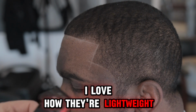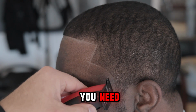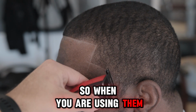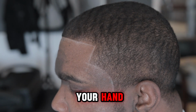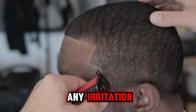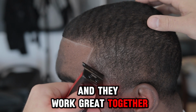I love how they're lightweight. You can easily maneuver them however you need, and they're a nice and thin trimmer. So when you are using them upside down, doing the mustache, they're easy to hold on to, they're not bulky, so you feel like they're not gonna slip out of your hand. Now, for them to make nice sharp lines like this without any irritation, that just goes to show the blade is a killer blade and they work great together.